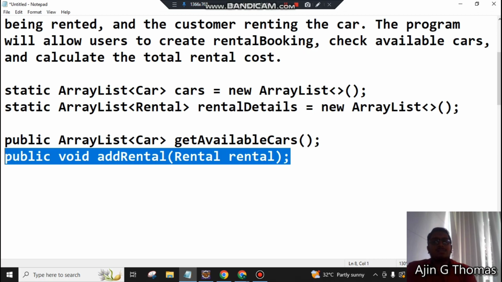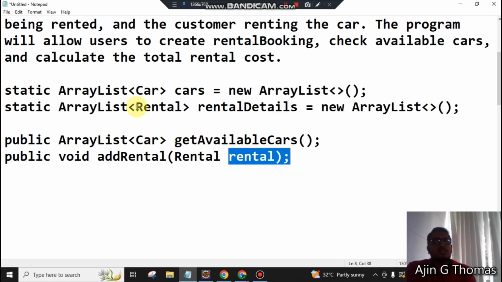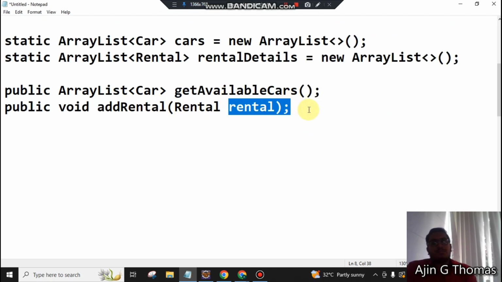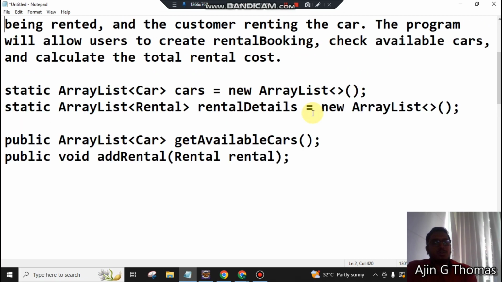How can I add this rental object into the array list? Array list dot add rental. Done, right? Fine.